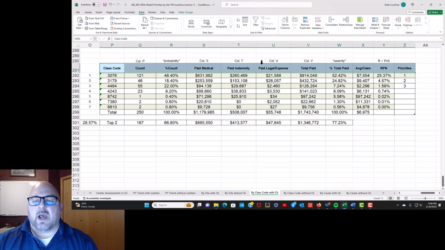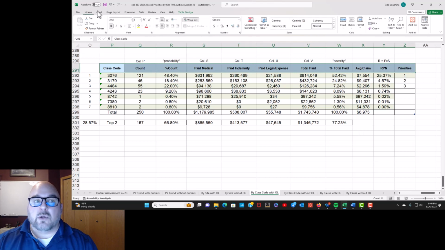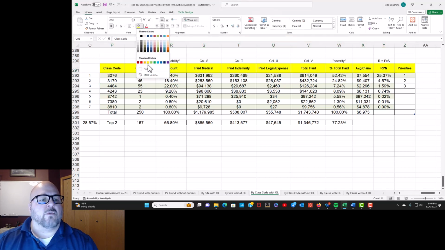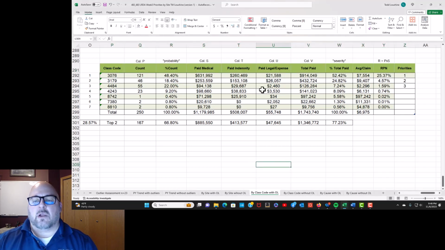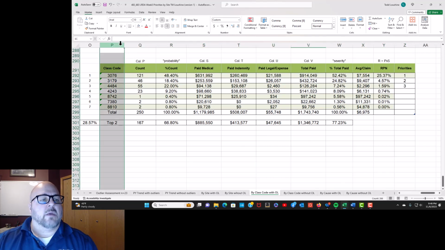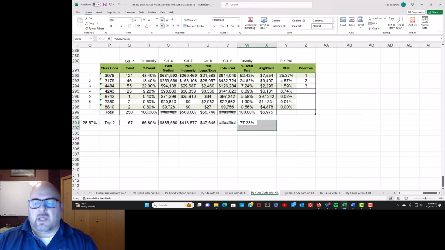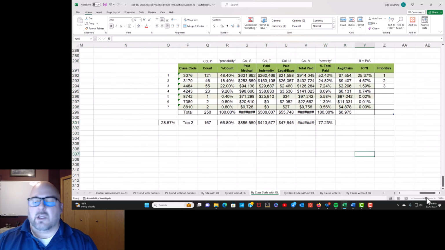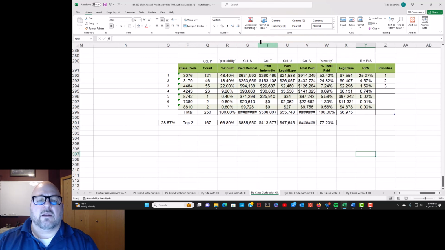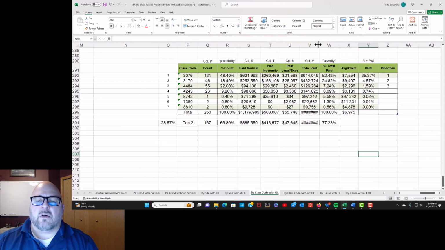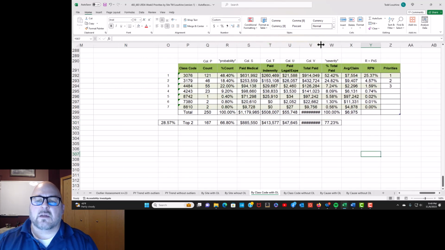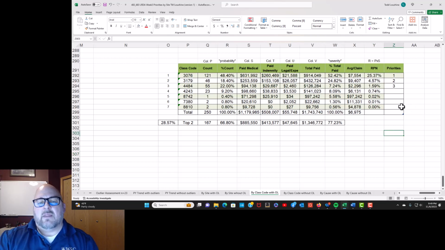I can also highlight the header row here that's light blue and go to no fill, and then it'll adopt the color it was originally designed to. Before you copy and paste anything, I always try to manipulate the columns, get them looking good. Let's see here. So I gotta widen that a little bit so we can see it all. Same with that. Yeah, that looks better. Let's see if it fits.